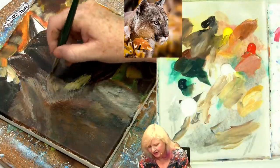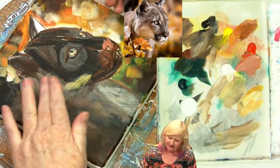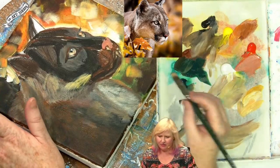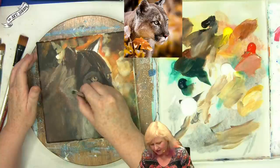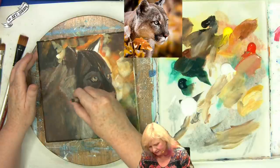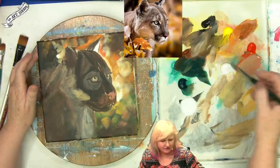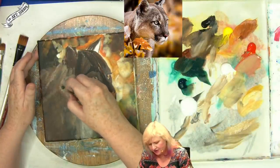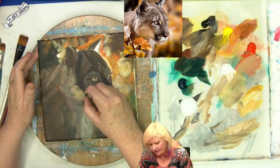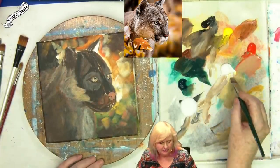So what I'm looking at in the reference, and you guys have the reference on the website, and I'll make sure that stays up for you to use, is what's hitting the light. Reference photos aren't just to do exactly what's in the reference photo. It's also to help you know how something would look, where the light hits it. It's nice to make sure that you're allowed to use the reference photo if you're online, rather than going to Pinterest and grabbing one. My strong suggestion is go to Paint My Photo or one of the many, many websites that donate photographs to artists. There are many.